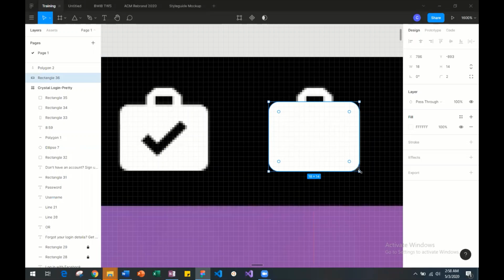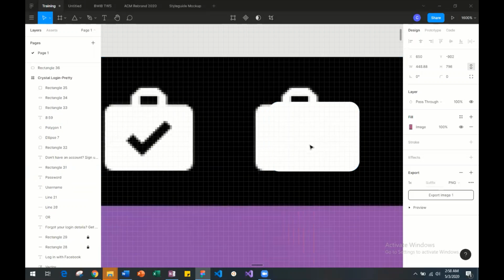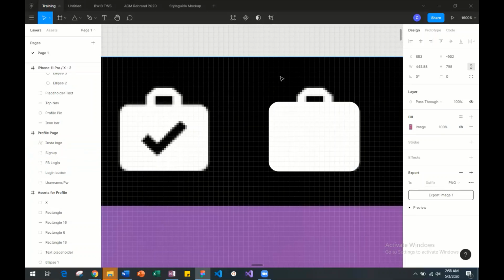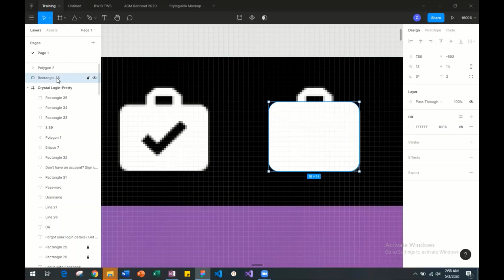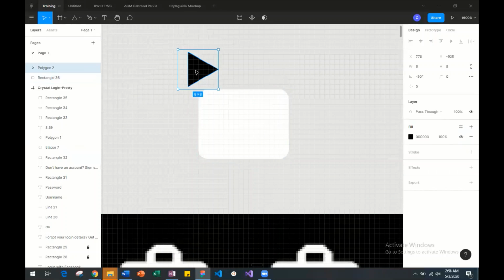Let's see. Where is this rectangle? Right here. Yeah, we'll leave it like that for now. I'll size it again later, I suppose.